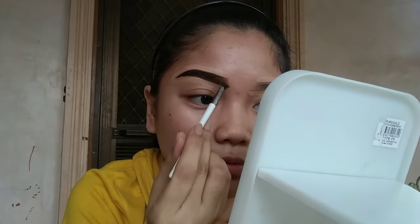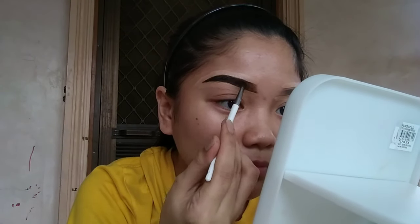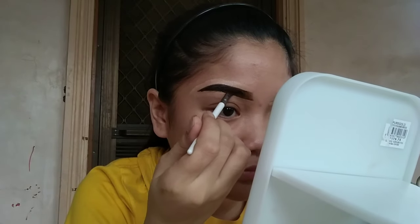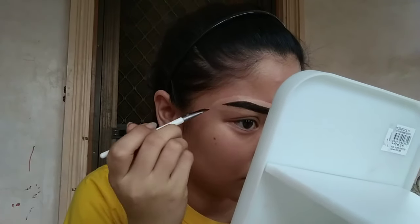And reminder lang, wag na kayo magsimula from outlining the brows. Kasi mas magiging intense yung color ng outline than sa fill ng brows. So, kung saan nyo mas gusto na intense yung color, dun nyo simulan. Kasi dun siya mas magtatagal. Dun mas kukulay yung product. And so, I'm done with this brow, so I'm gonna do the same thing on the other brow. Tara siya. Kinakabahan ako.